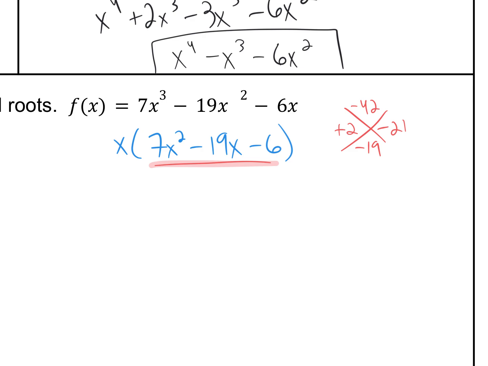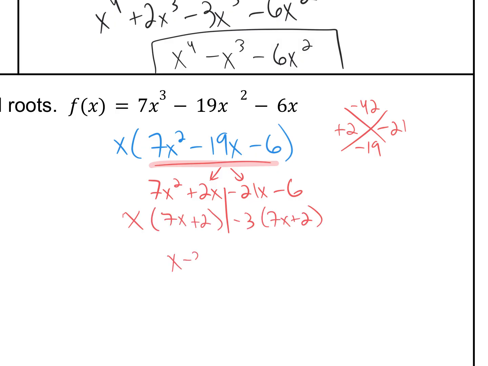Once we split the middle term, we're going to take the greatest common factor out of each group. So looking at the group on the left, we have a greatest common factor of x that we can take out, to get that same 7x plus 2. In my second group, I need to factor out a -3. So from here, we're combining the two greatest common factors we took out, the x and the -3. We also have the 7x plus 2 factor. And then we don't want to forget about our original greatest common factor we took out in the beginning, which was just that single x.